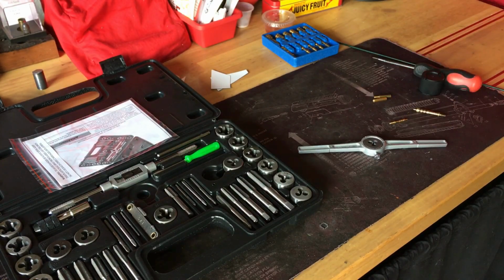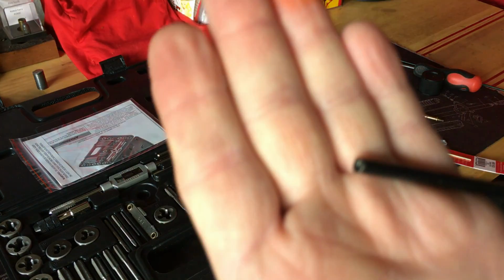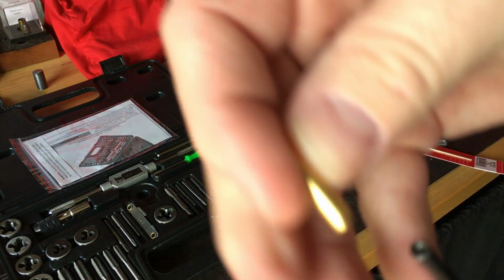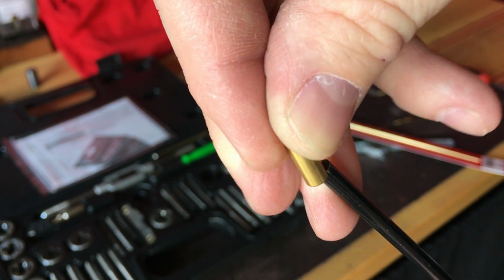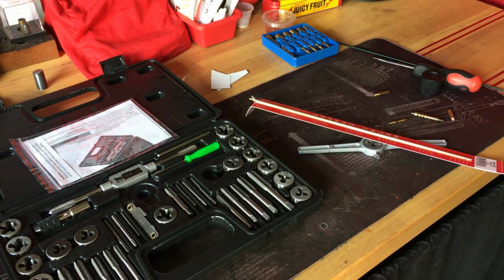So I am going to take this and try and thread it so that I can essentially create an adapter that goes between this and this. These are female to female, so I need essentially just a male thread to connect these two to permanently change this to an 8x32. So let's see what happens.